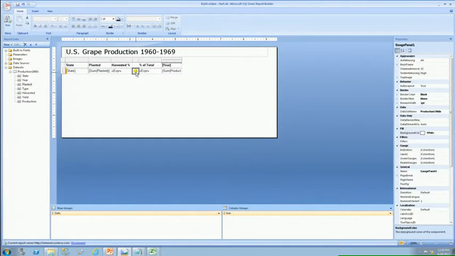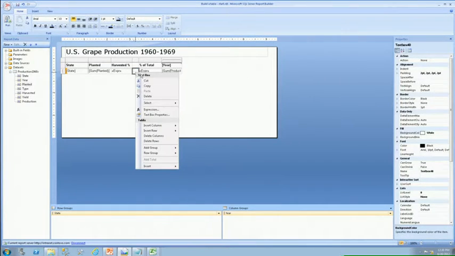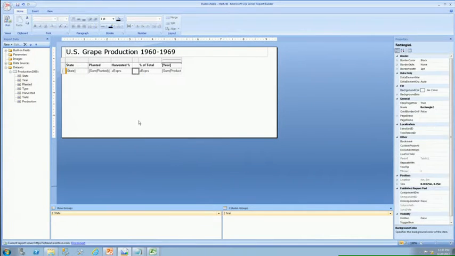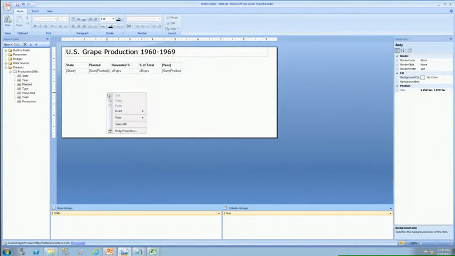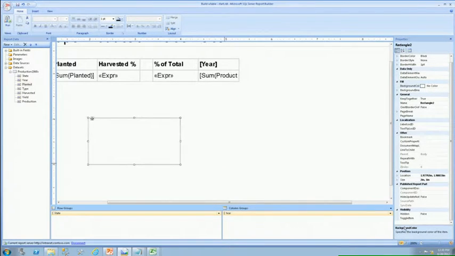Another example I showed was using the color scale. So instead of just discrete colors, I can use a color scale. What I'm going to do is insert a rectangle into this table cell. And then out here, I'm going to put another rectangle. And let me just zoom in here. Okay, I'm going to make this rectangle kind of small.